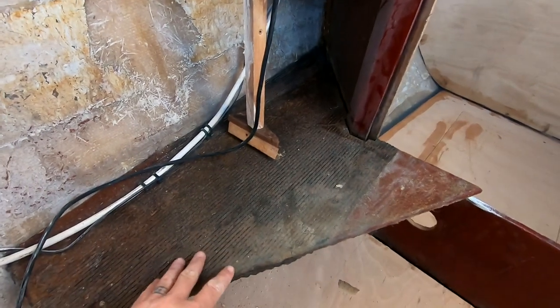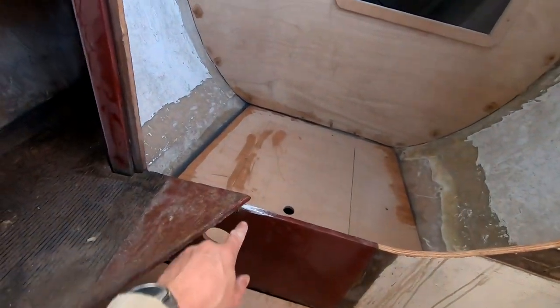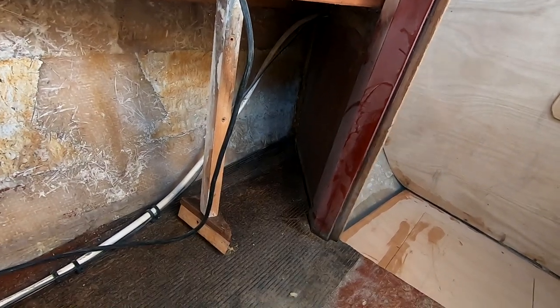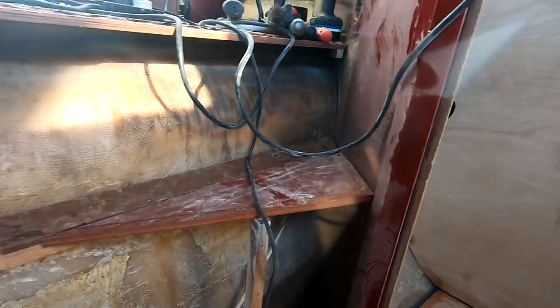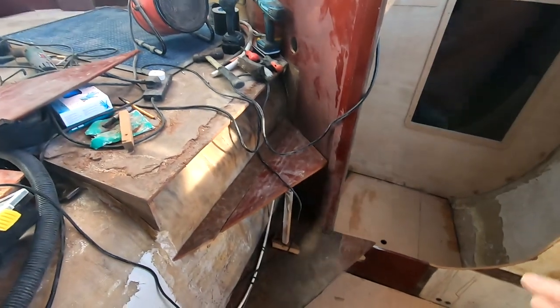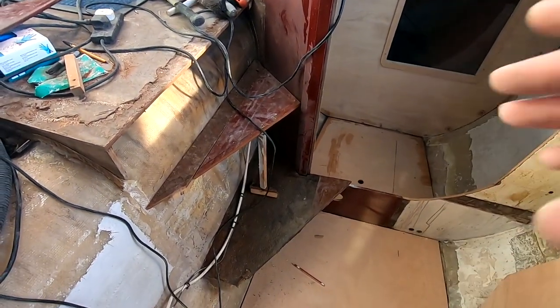I'm going to bring this one up a little bit as well, because currently the way the bulkhead was, that's the height it was, and there's this huge step between that one and that one. So I'm going to try and balance it out, to make nice even steps. Yeah, so that's where I'm at the minute. I'm not going to carry on filming rubbish. I'm just going to carry on making my measurements, get it set up, and then once I'm happy how it is, I'll tune back in before making the templates.